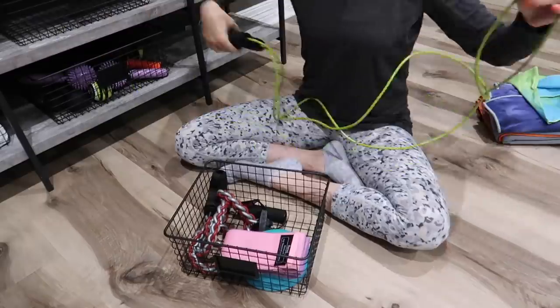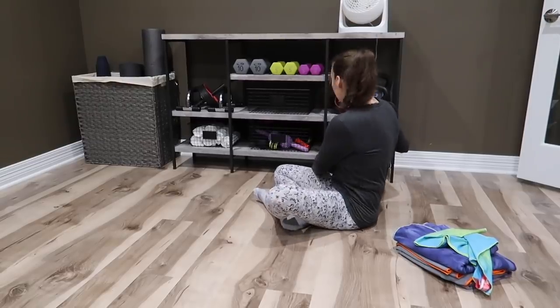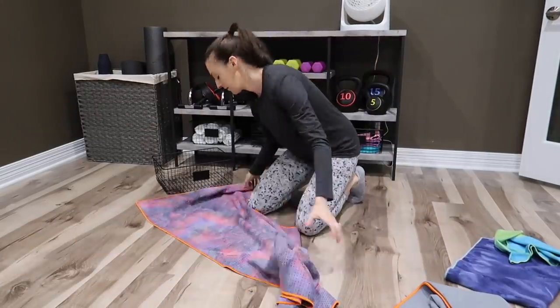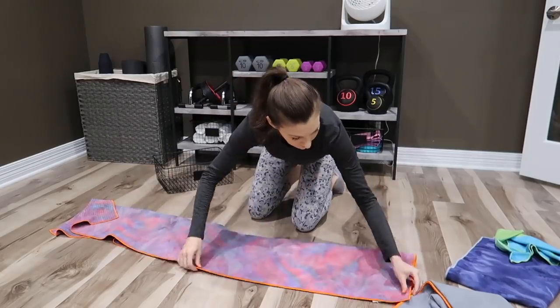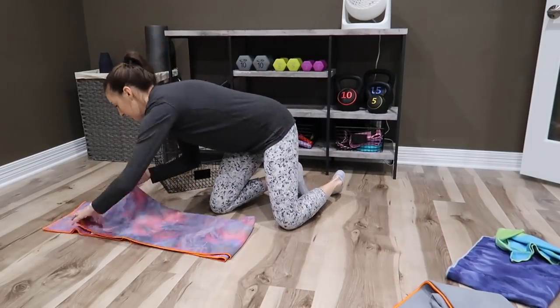You can put them under your wrists or under your knees when you do yoga or any workouts on the floors if you want to protect your knees, your wrists. I do them when I do push-ups and planks because I have really bad wrists, but if you have bad knees, you can put them under your knees as well. They're awesome. I got them back when I did yoga a whole lot more, but I still use them for other workouts.